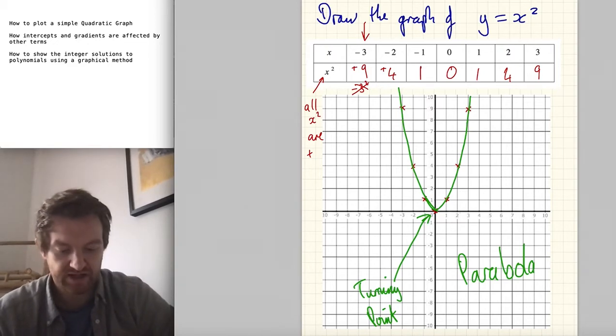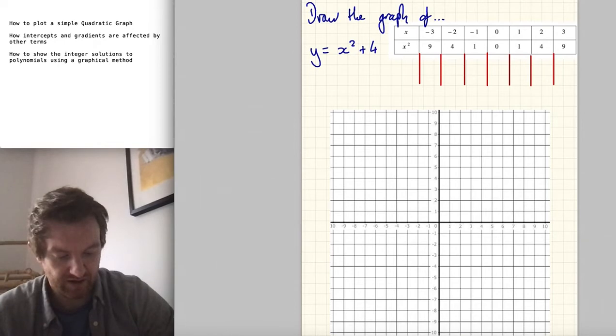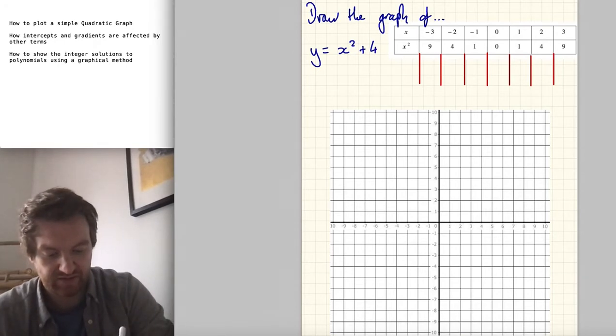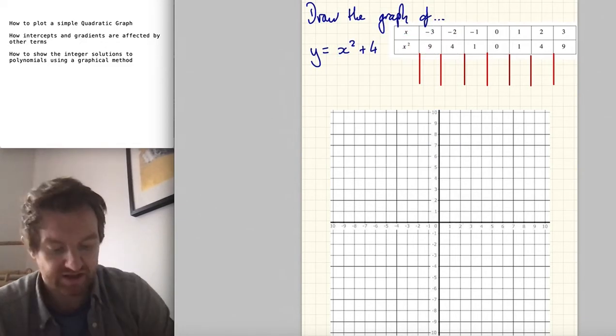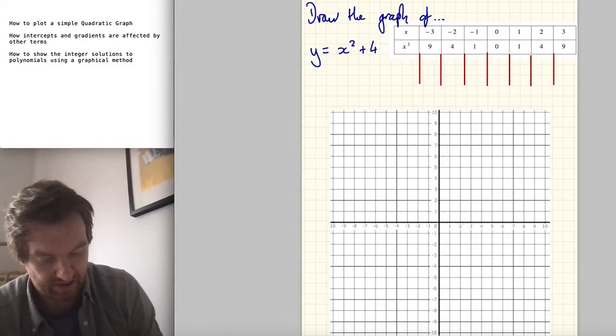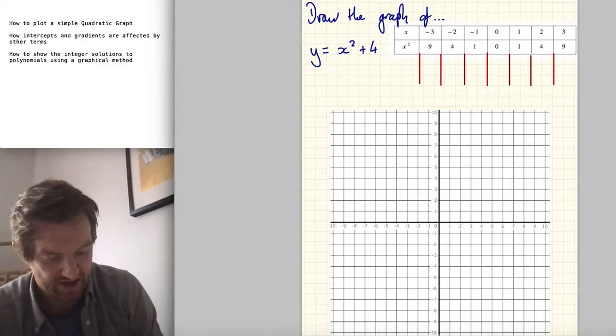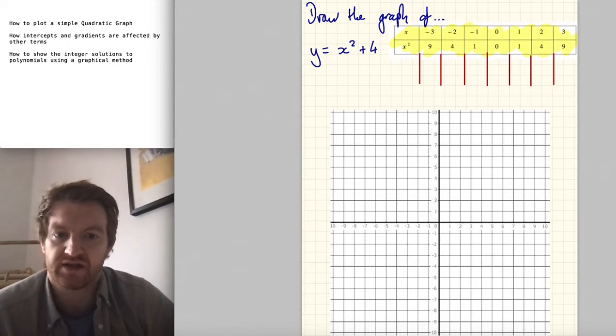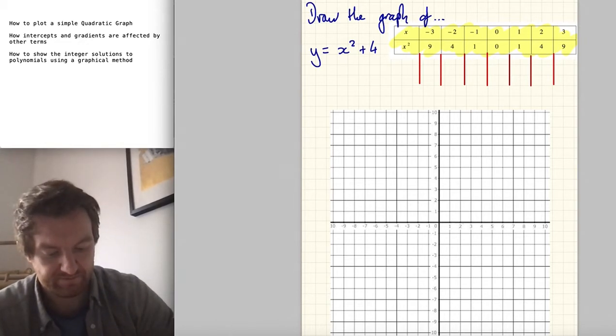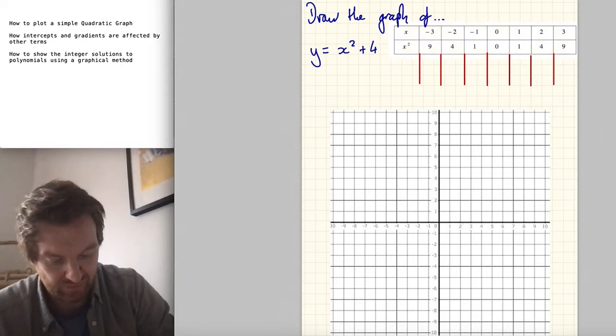We can do the same thing for when we've got other graphs. Now here we're going to try and do the same thing, but this time we're going to add x squared plus 4. You'll notice that I've got this base here. I call it the base of a table because any x squared graph is going to start off with the same 2 parts, because you're going to choose some x values and then find some x squareds. Then we know that for all of them I'm going to add 4.